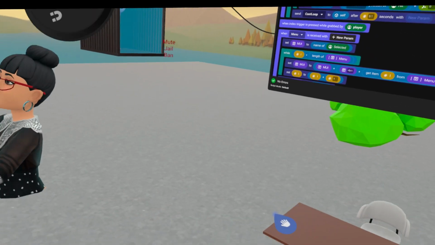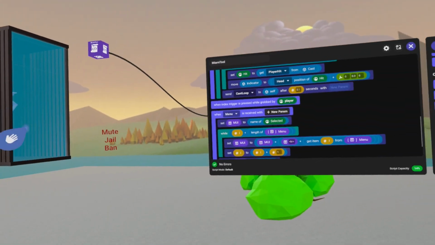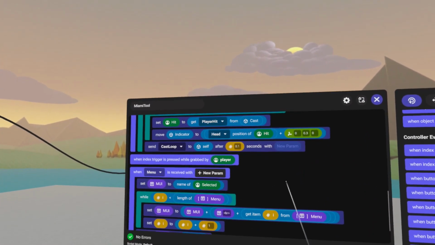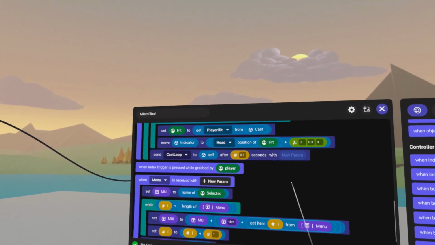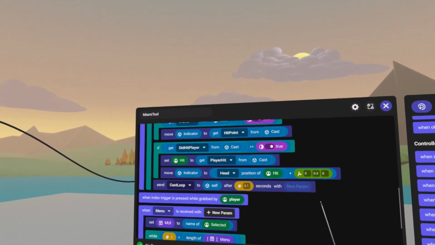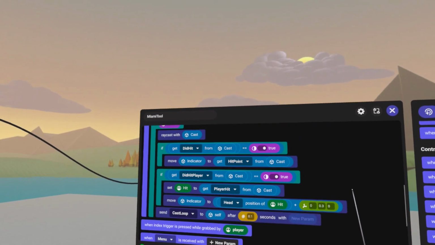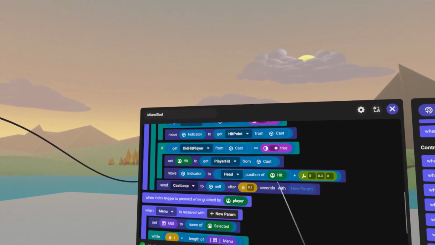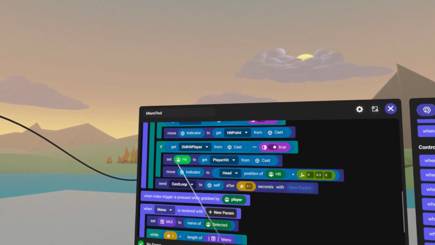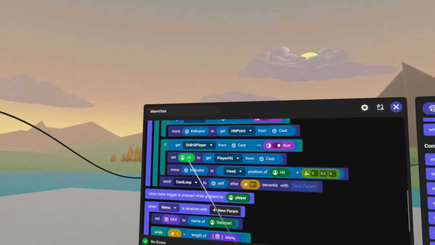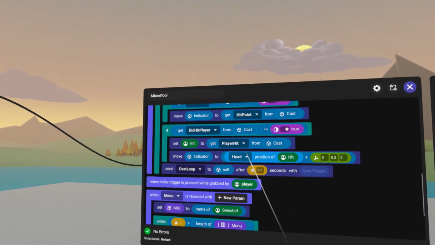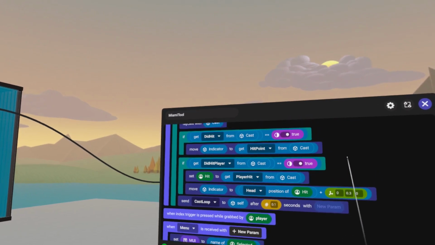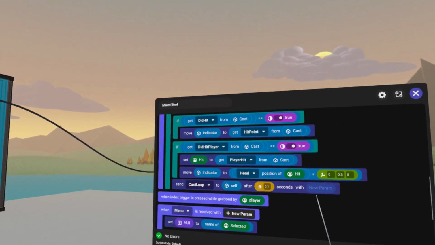So when I'm holding my indicator, my Pikachu, or when Carrie has her tablet, and when she's pointing at a player and presses the trigger button, I want that player to be the player that is selected. So the way we're going to do that is, when a player gets hit, the indicator is moved to their head. So that means that's the person that's getting hit. And then if we move away from that player, then it's going to go to object.